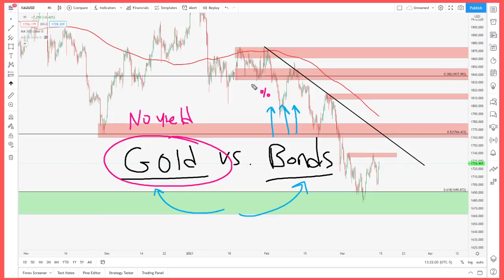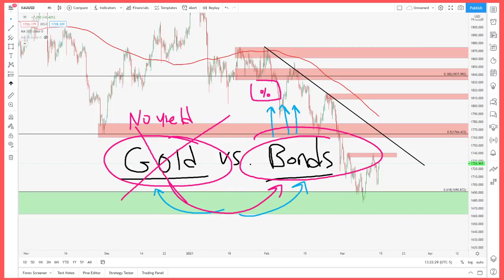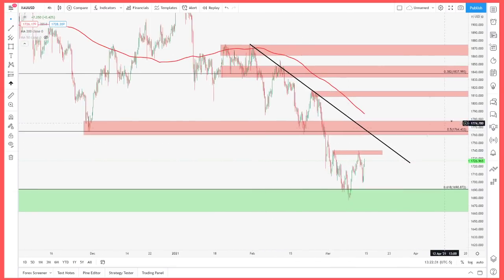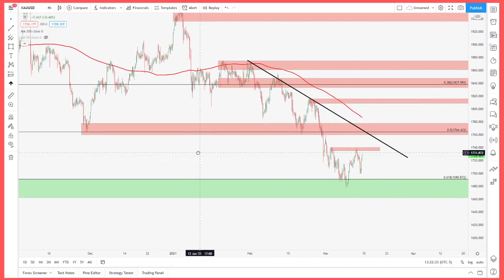Would you rather put it in something that returns something and is basically a guarantee? And the closest thing you're going to get to a guarantee is a government bond from the US. Or would you rather buy gold, which is in no way a guarantee that your money will appreciate or even beat inflation? That's the argument. And when these bond yields rise dramatically, there's the argument that people are pulling their money from gold and saying, nah, gold ain't it. I'm going into bonds for the time being, right? So that's the theory. That's the idea, or at least one concept on the table.